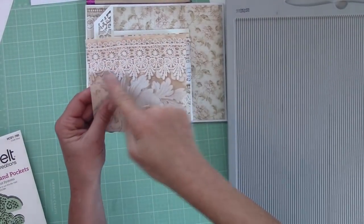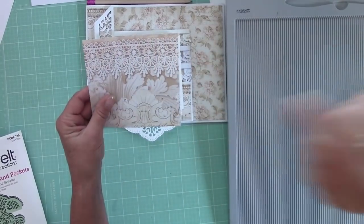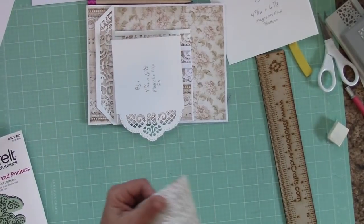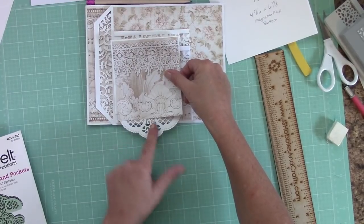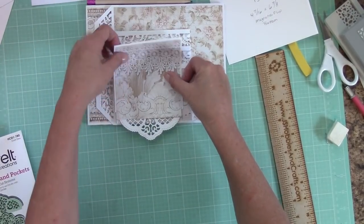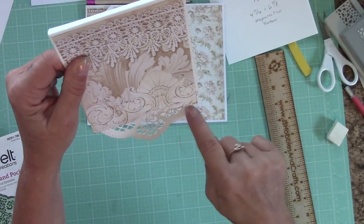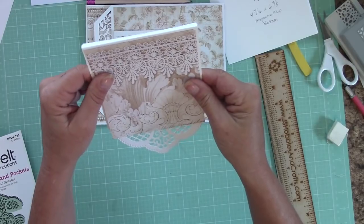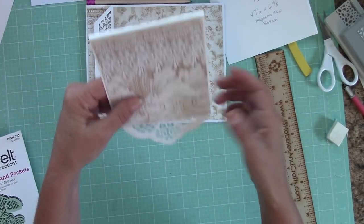Next, we're going to measure over 4 1/4 inch and cut. Those of you that used the punches, if you were to lay this down, this should be a good fit, leaving you a little bit of white border at the top and enough to where you have a little white border before your trim hits.